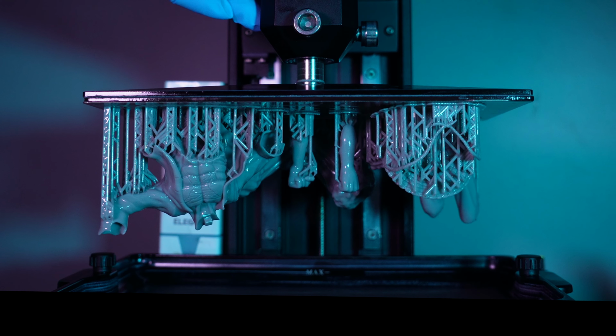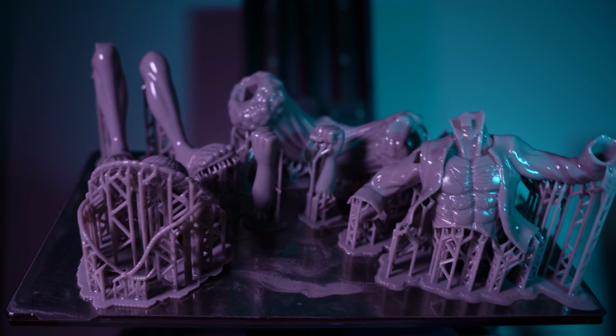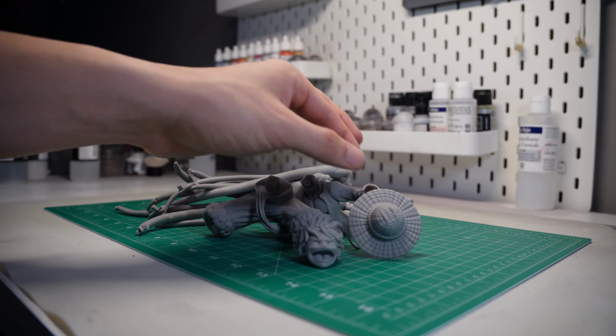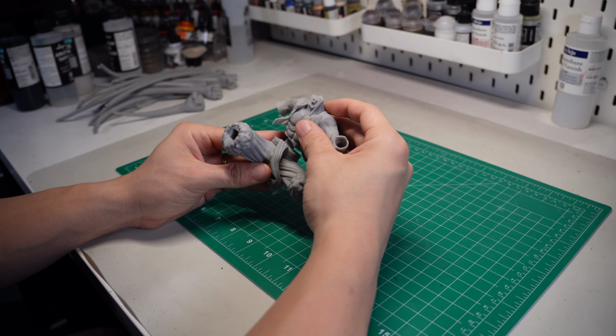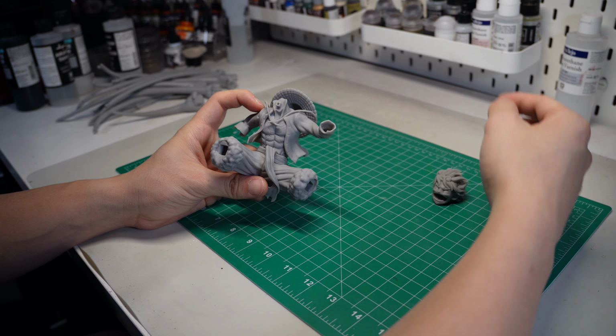Today, we're going to paint Luffy from One Piece. I always dry fit my models so that I know everything came out the printer well.